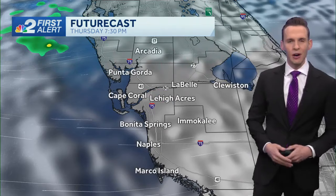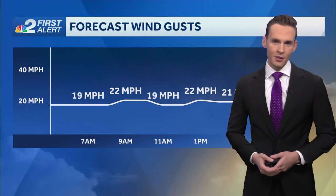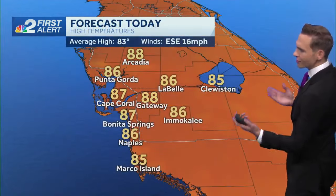It could come down to just a few miles whether or not we see a downpour over Sanibel or a downpour over the Gulf of Mexico. And same thing for places like Cape Coral — that's what we'll be watching for throughout the day. Winds coming in from east to west, blowing offshore, so we're not really concerned with any coastal flooding. Winds will gust up close to about 20 to 25 miles per hour throughout the day — definitely nothing that we can't handle.